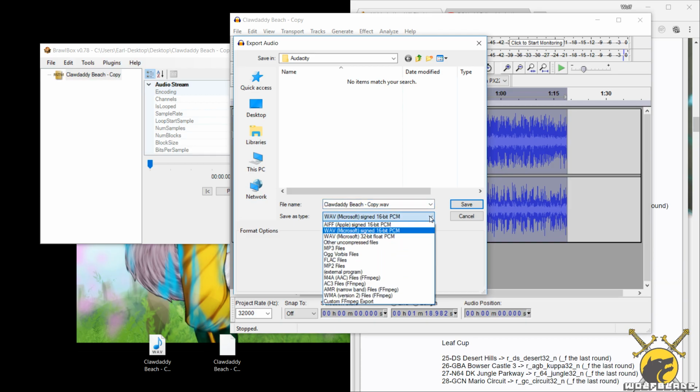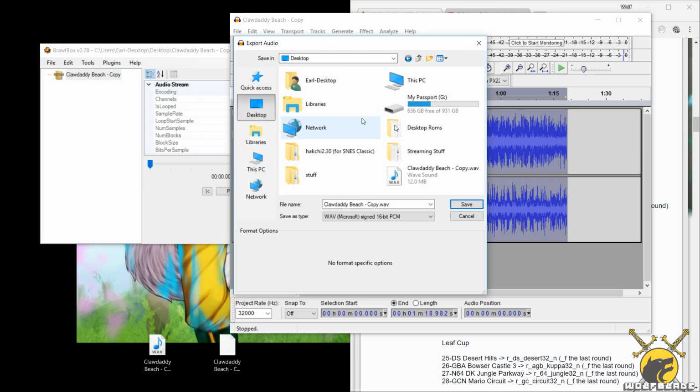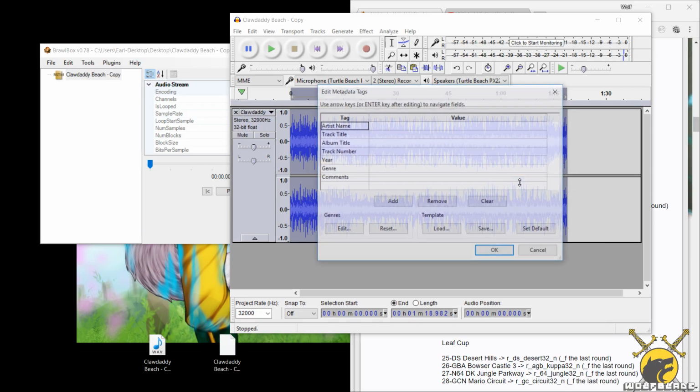I don't mess with it too much. Usually a lot of these just like being 16-bit. Like when you're doing multi-channel stuff, you have to use 16-bit or else it will not work. So I'm going to go ahead, desktop, save it. Yeah, that's fine. Replace it.